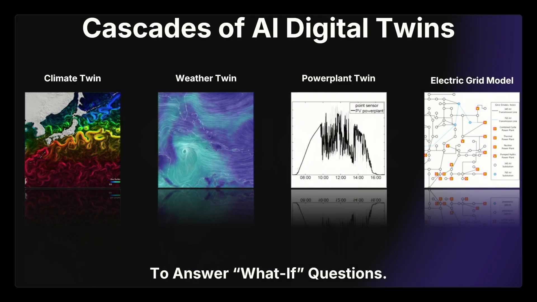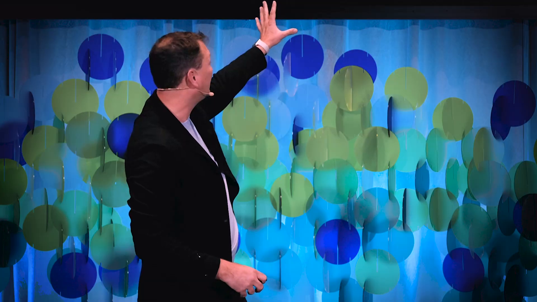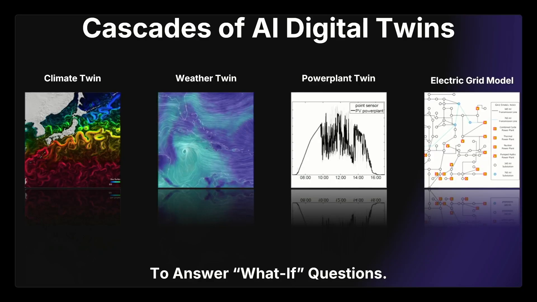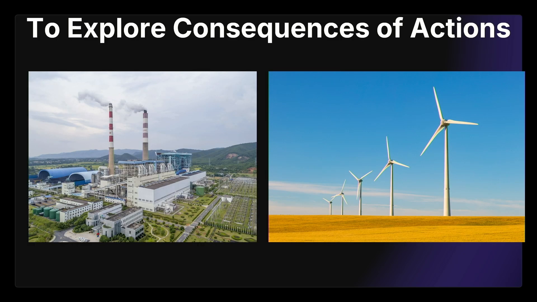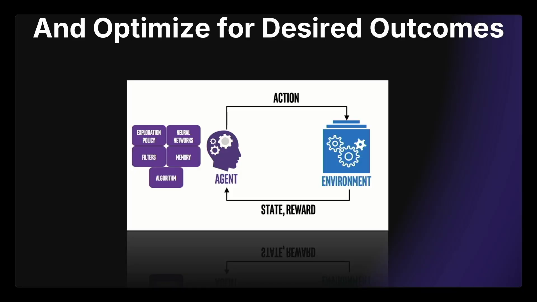If you imagine the future in five years, I think the really important paradigm of interactivity is chains and cascades of AI digital twins. Many companies now build digital twins of a factory before breaking ground and optimize through it. You can imagine a future evolving towards AI digital twins of the climate, coupled to AI digital twins of extreme weather, coupled to AI digital models of power plants and the electric grid, to understand how changes in climate extreme statistics will affect the resiliency of that grid. Maybe one day these chains of digital twins will be wrapped in the machinery of reinforcement learning to optimize for societal outcomes in new ways we couldn't have imagined 10 years ago.